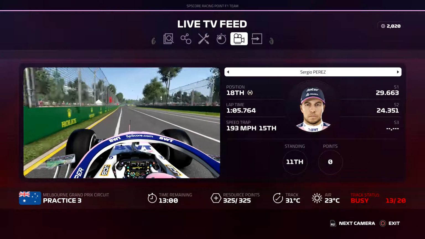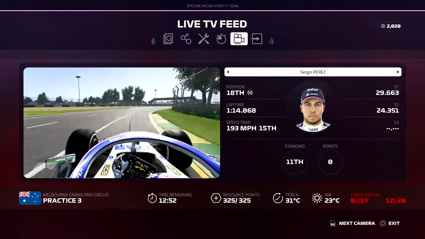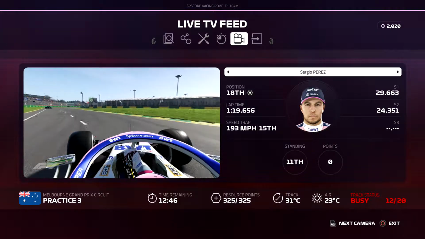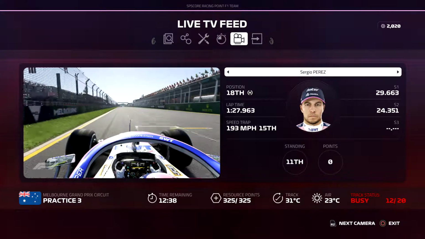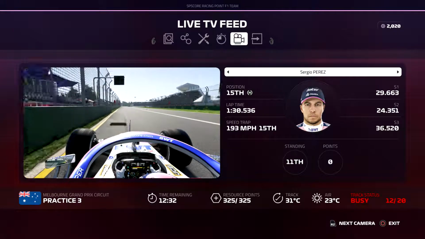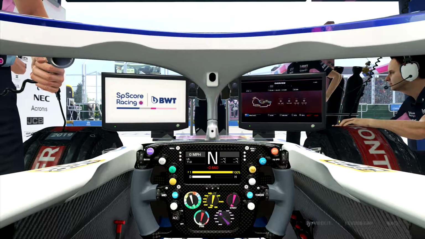So we'll see what Perez does. He takes that 5th and then he's into 4th. Okay, 130.5. Right, let's go and see what we can do. I don't care if the track's busy. We're just going to go. So let's just go for the flying lap.